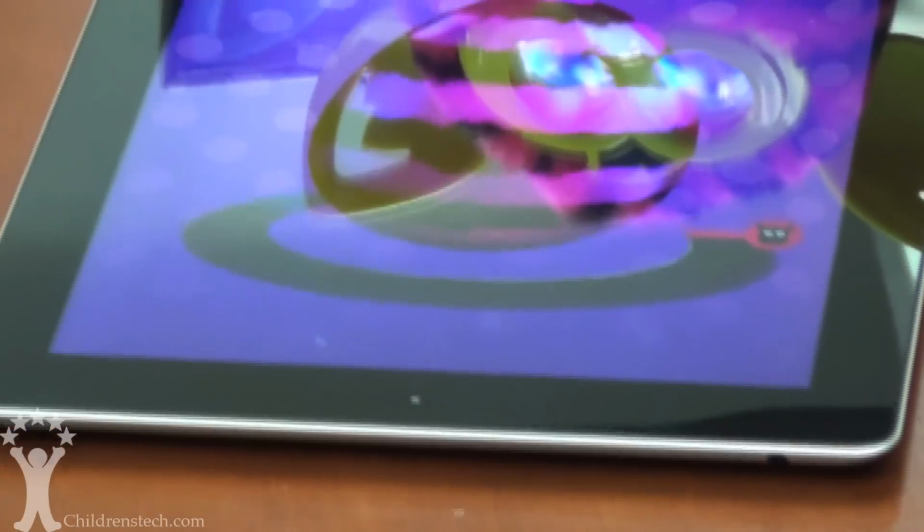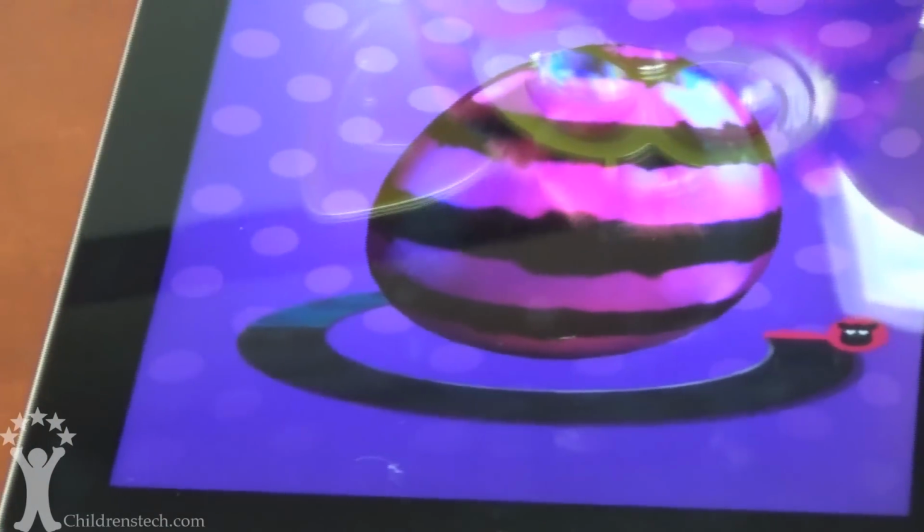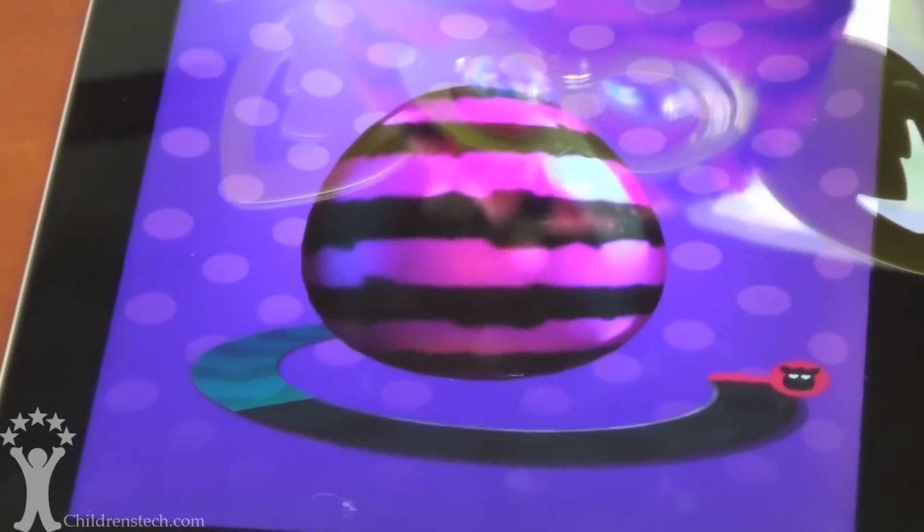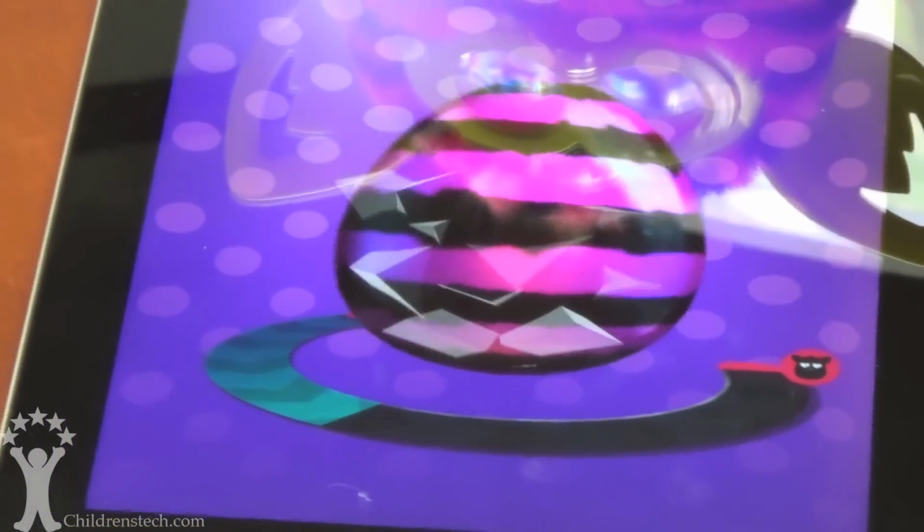So right here, we're incubating the egg, and what you see at the bottom is an egg timer. Our first eggs will go a lot faster, where the more rare eggs at the end of the game will take a lot longer.